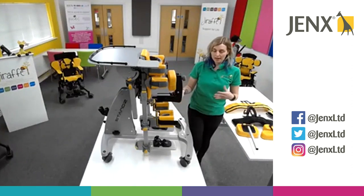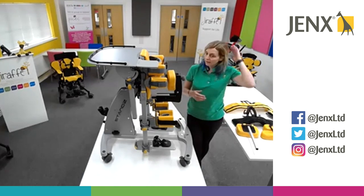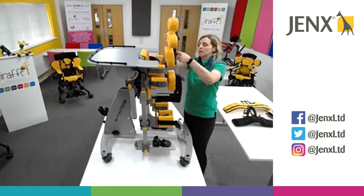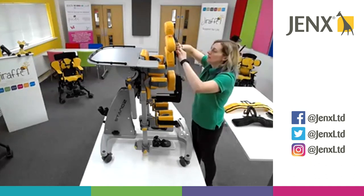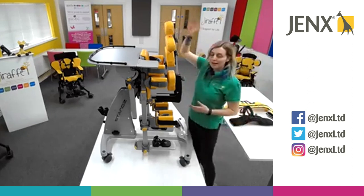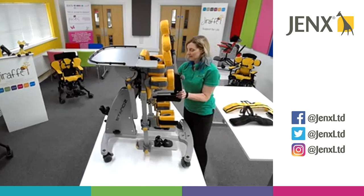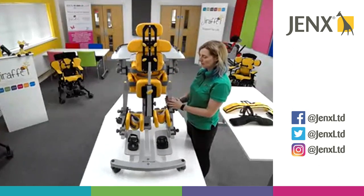So if you've got somebody that can stand in prone and has got head control standing prone, but maybe they throw their head back every now and again and they could just do it with a bit of a prompt, we can add in a back support and then pop the head supports and shoulder support on top of there as well. And we can put any of the headrests on here. I mean, I think you're probably not going to be requiring a multi-grip or something like that if the child is able to stand in prone anyway. But it's nice to have something at the back of the head there, like I say, for those kids that maybe extend backwards or like to throw their heads back. So that is Standz in prone with the full sort of pelvic back pad head support option on there.